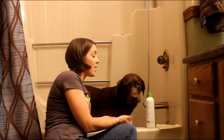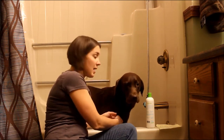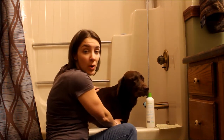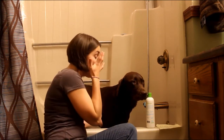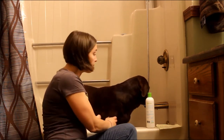And as you can tell, this is going to be a how-to video on how to bathe your dog. This is our chocolate lab, Sadie. Sadie's very well behaved in the tub, so that's why I chose her out of our three dogs. Sadie also has a difficult coat for bathing a dog. She has a thick double coat, which is standard with Labradors. So I'm going to show you today how to go about bathing your dog.